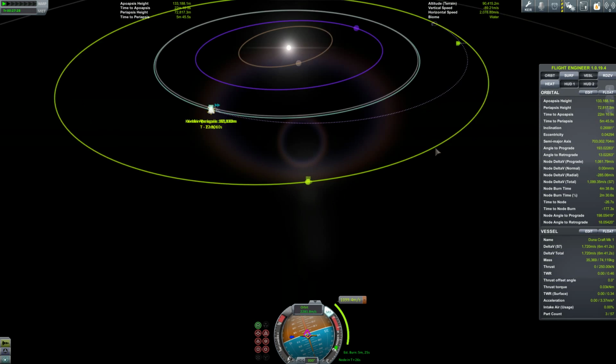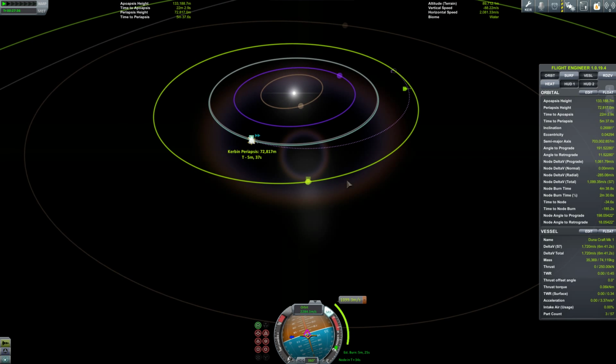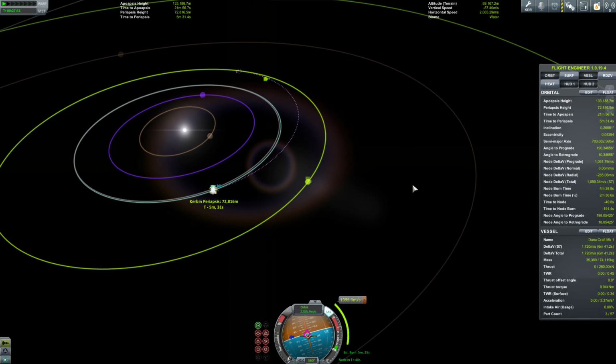Why can't I edit this? Why does Kerbal Space Program make it so hard to edit my maneuver nodes? Seriously. You know, it's fine. We'll change it on the way. We've already passed. Unfortunately. We've already passed it. But that's okay. It won't matter. Oh god, what happened? Did we crash? We might have crashed.